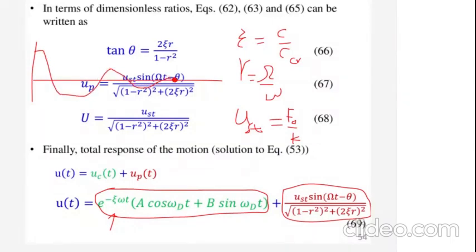Okay. And we had a line that I had drawn like that, which represented the decay of our motion, of the amplitude. The amplitude continued decaying, reducing. And this curve, the exponential decay, was expressed by e^(-ξωt). So you see, this part we call transient, because as the motion continues, it's going to dampen out and finally vanish.